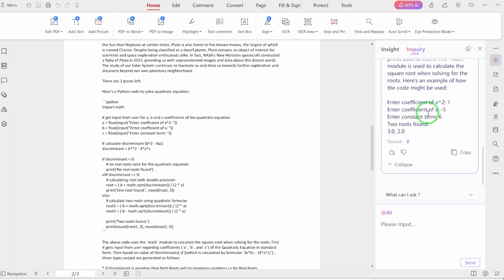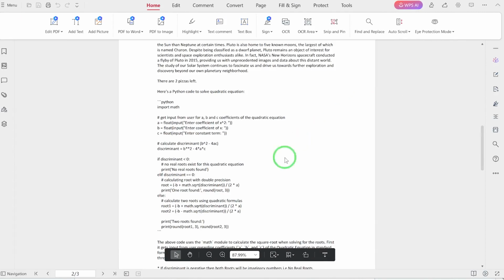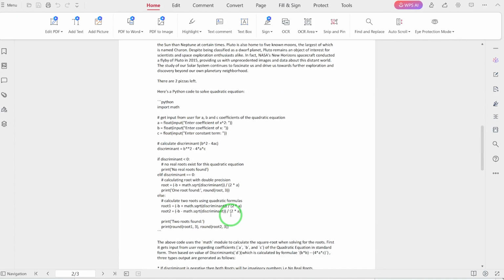If you know how to use it, it's going to help you a lot in itemizing and summarizing your content, and critically reviewing and giving you insights into your document, your proposal, your project. It can help you to rewrite, to correct grammar, and so on. You can do all this with this very feature. So overall, I think WPS is set to change the game by incorporating artificial intelligence into it.